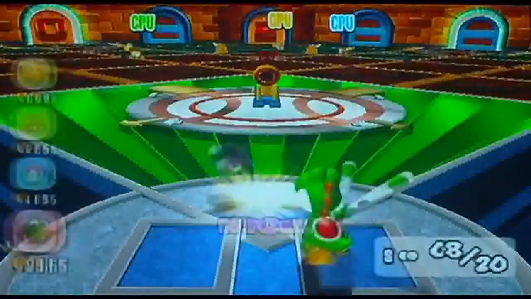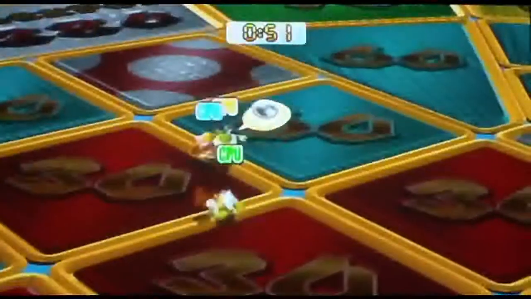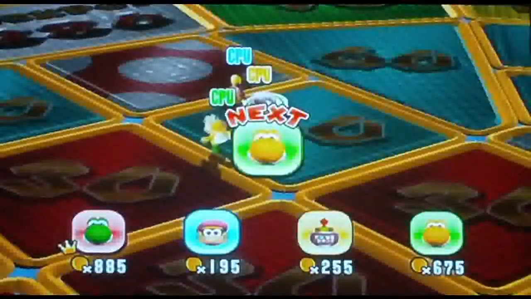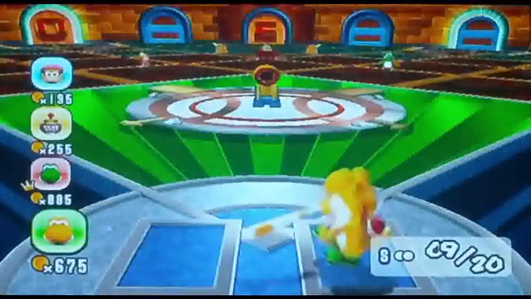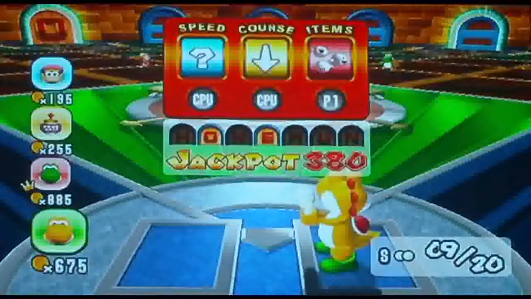Okay, come on. Come on, come on. Hit him, hit him! Ha! 30 points away from you, Yellow Yoshi, even though you got your coins back. Okay, whatever. Alright, where are you gonna go now, Yellow Yoshi? You're gonna get the booze.